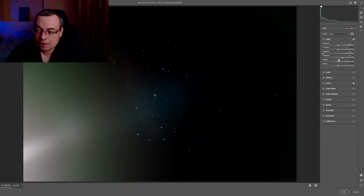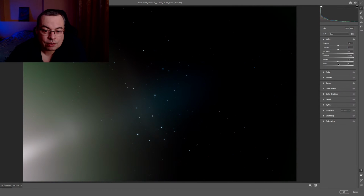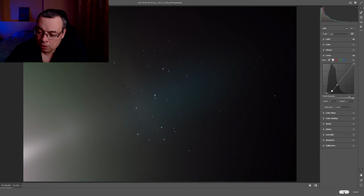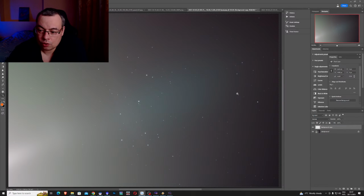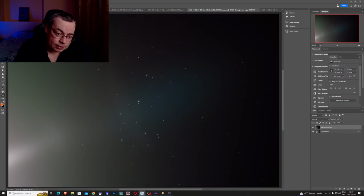Let's lower the highlights and increase maybe the shadows a little bit. So you see, it's very powerful. At 3 degrees is very powerful. The moon gradient. But it's good that we managed to capture the stars even without the nebulosity, right? Okay, now let's go curve again and maybe make it brighter a little bit. Okay, we'll go like this, not a too strong edit. And this is just a simple, fast edit in Photoshop.